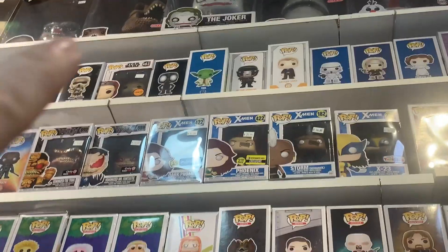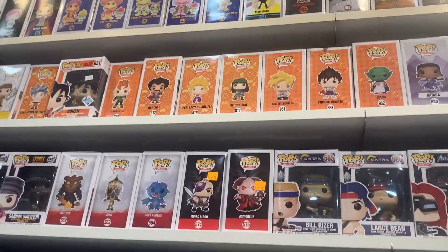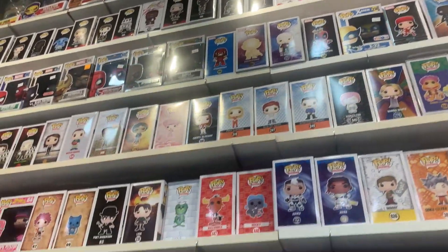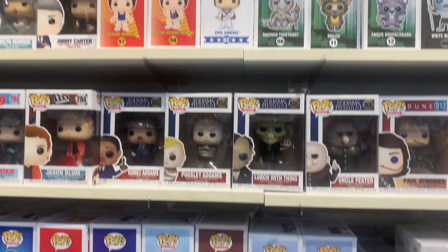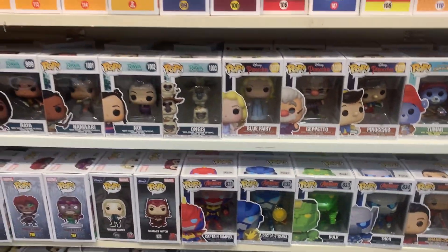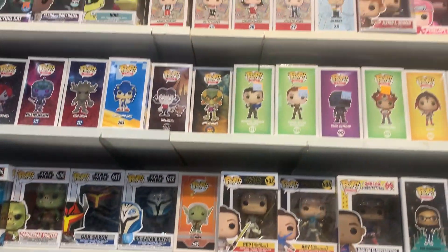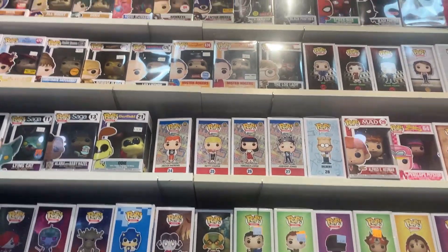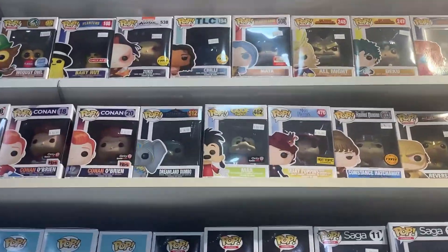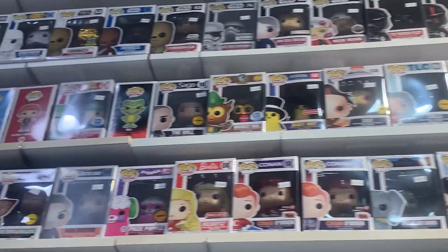And there it is up on the top shelf — we have the Bo-Katan Unmasked Chase, which is pretty cool. As we continue on through, they've got some Star Wars pops on the top shelf. Coming down, we have some Gummy Bear pops — some I've actually never seen before — some of the Foodies pops, some McDonald's pops right here, Dilbert, I don't think I've seen that one in a while. We got some more chases — keep tallying those up: the Zuko Chase, another TLC Chase, some Star Wars pops up there.